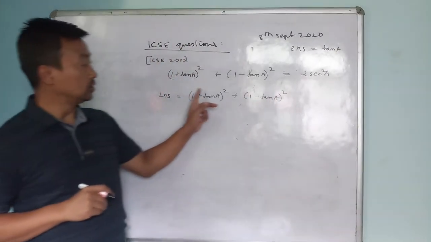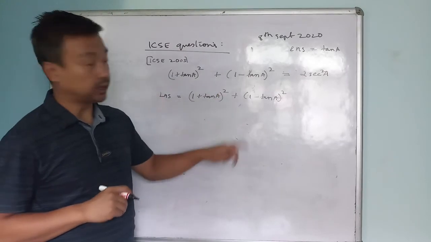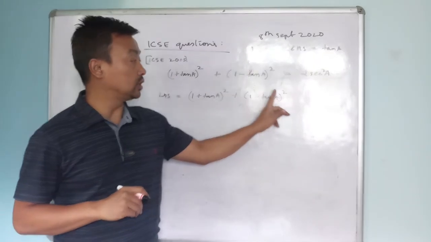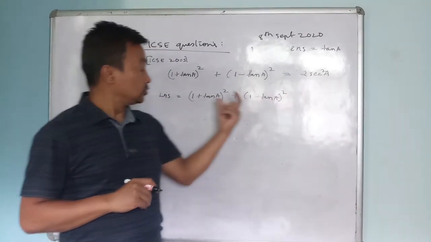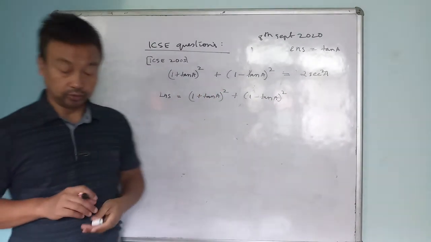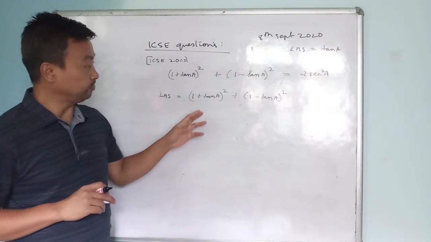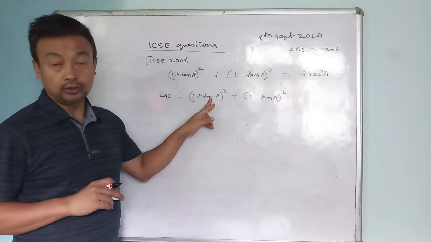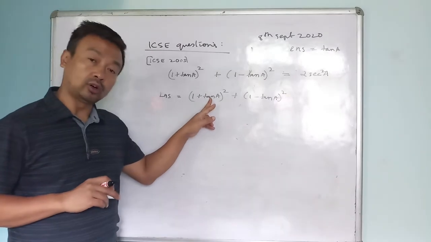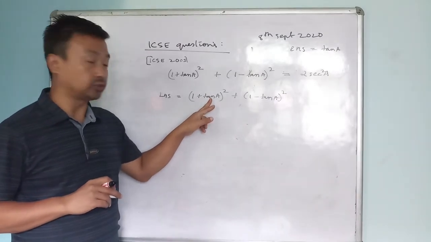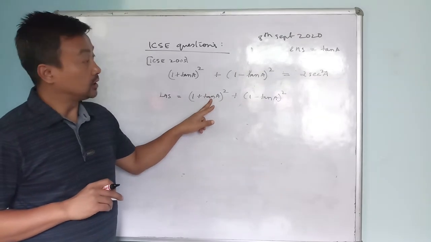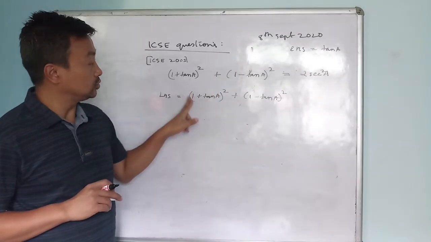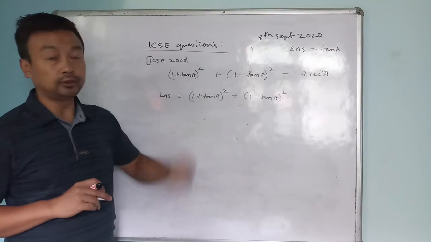Now you have got one bracket which is squared, and there is a plus sign, and you have got another bracket with a square. So what can you do? So think here, no need to change tan into 1 by cot or tan as sine by cos, sine theta by cos theta. So first thing is you try to solve this bracket.